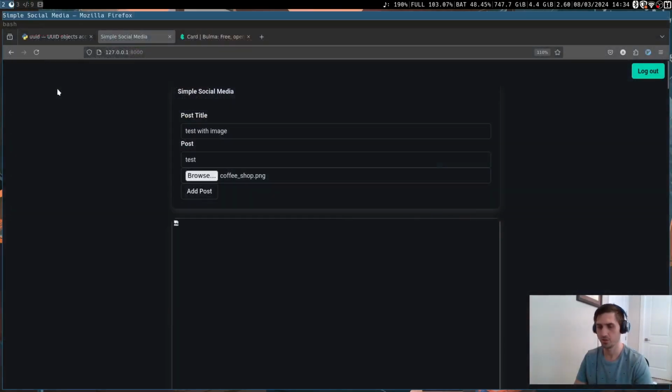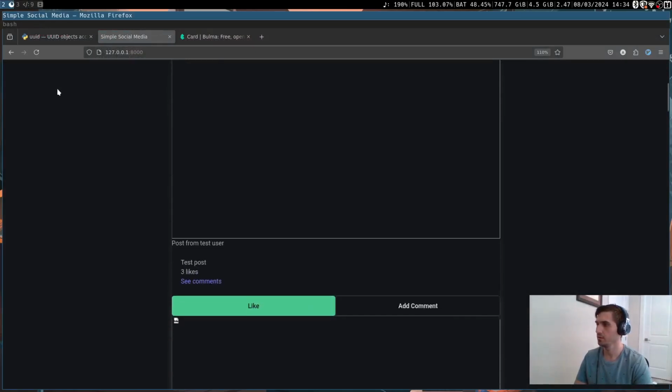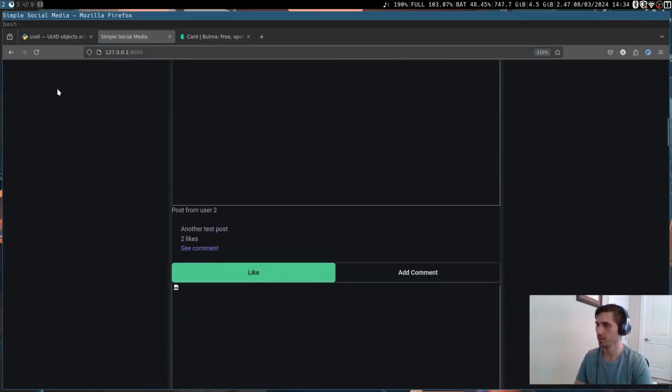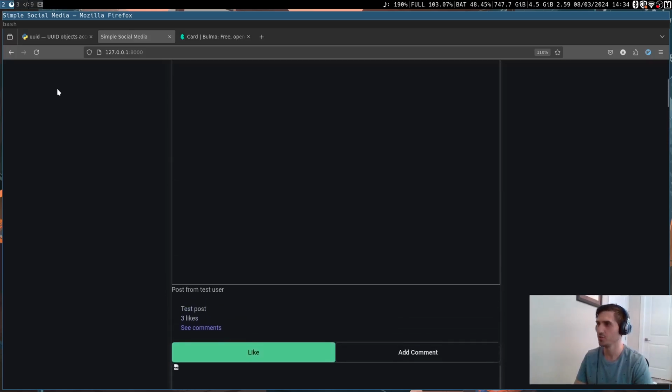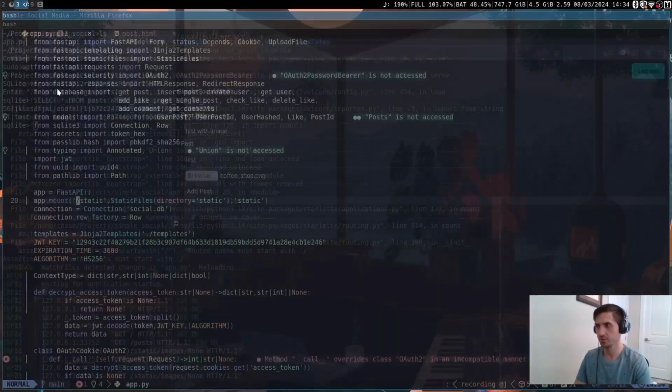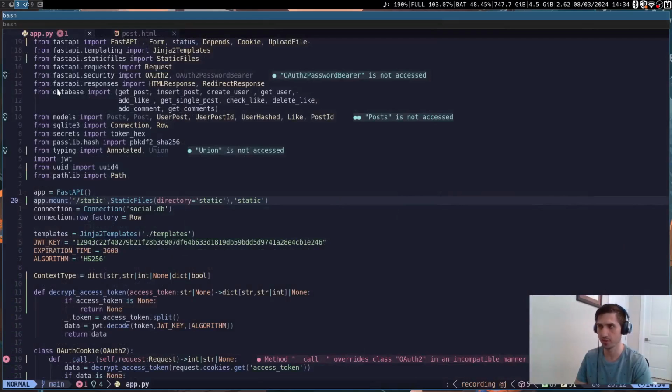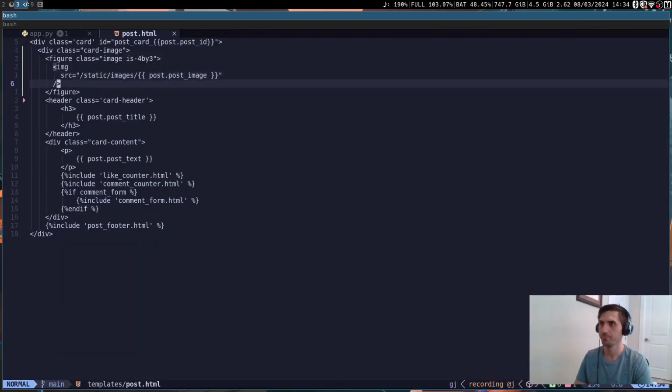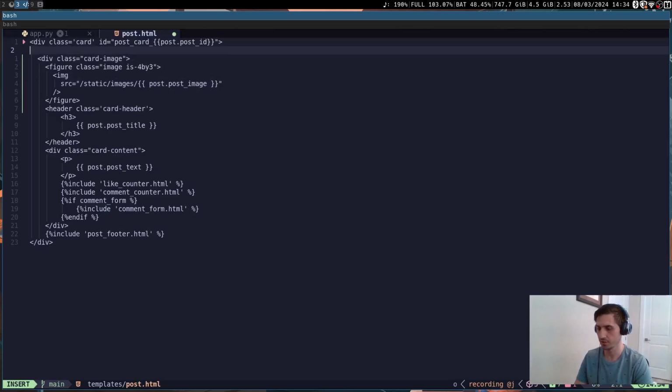Go back to our page, and now we're getting these big images here. So these are huge images. Let's go back here, and we also need to check if there's not an image. Then we don't really need to do it. So we'll only do this conditionally. We'll say if post image, so check if this isn't none, and we'll do this.